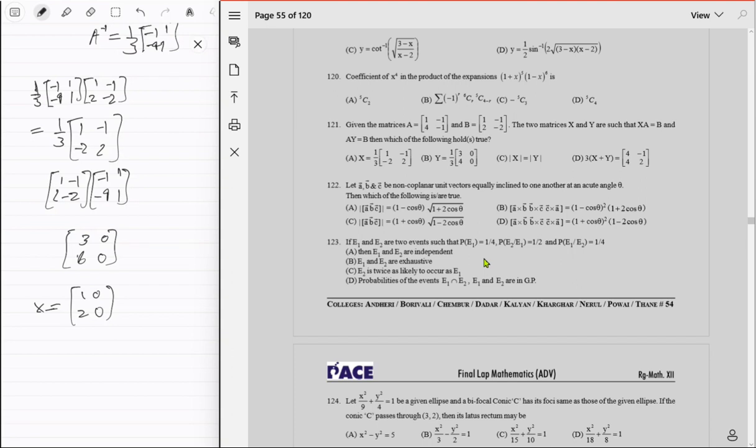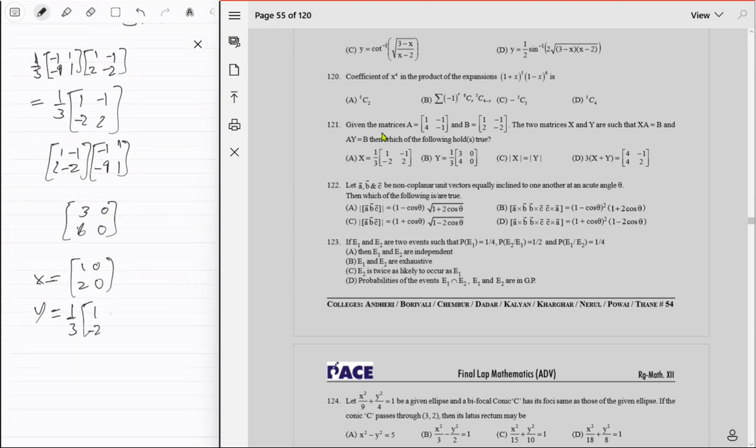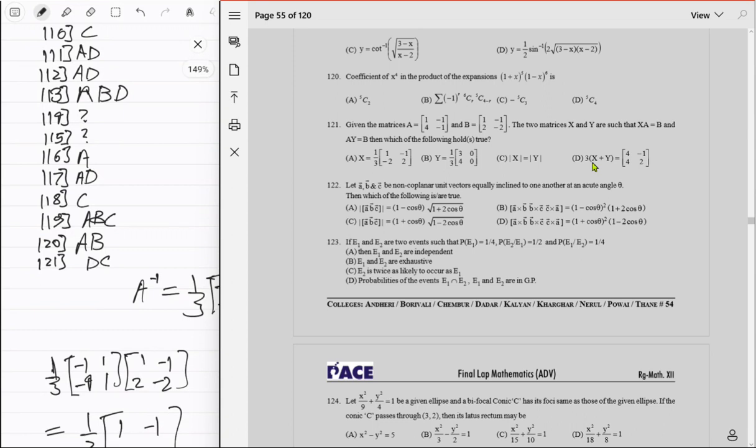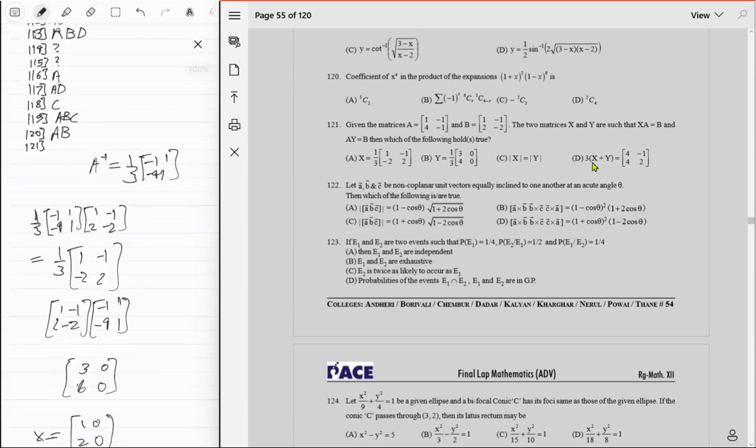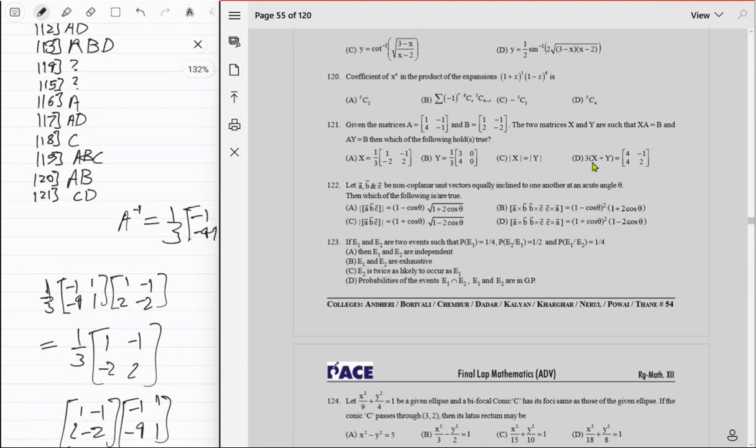Oh, okay. So the determinant of B is 0, right? And B is coming everywhere. So okay, that somehow works out. And then what was y? Y was just 1/3 of this thing. Wait. Negative 1, negative 2, negative 1, 2. Right. Okay. What do we have to do? 3 times x plus y. So add this 1, negative 1, 2. 4 and 4. Yes. So D is correct at least. So C is correct. D is correct. Right? Yeah. Next question.